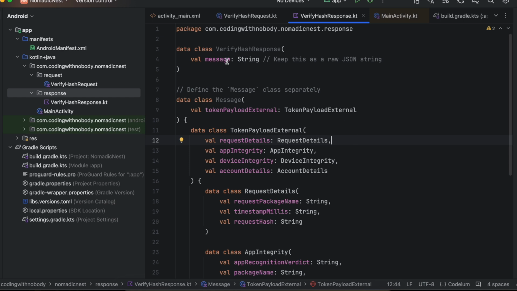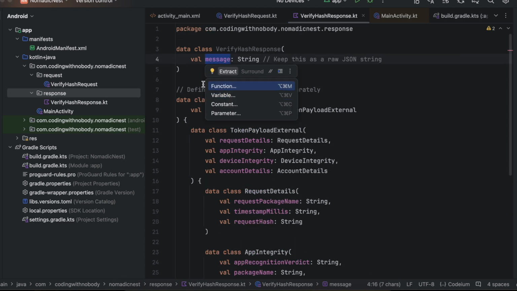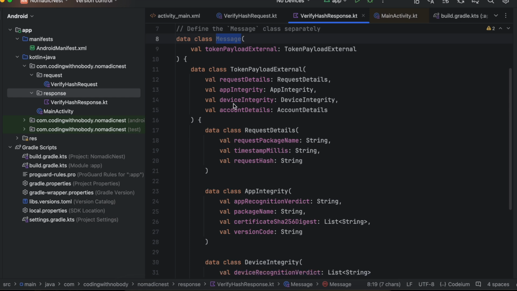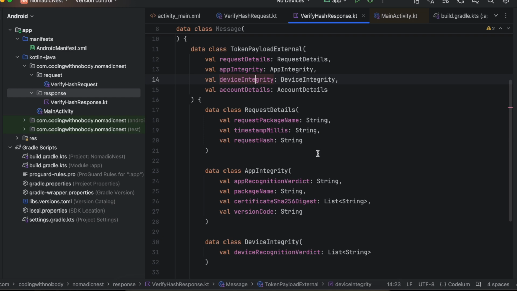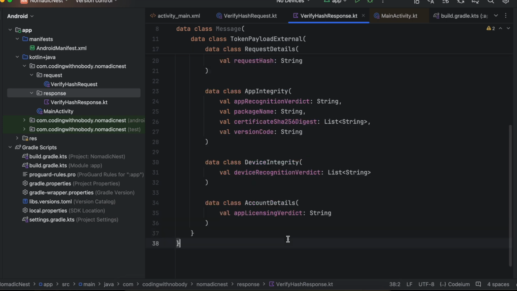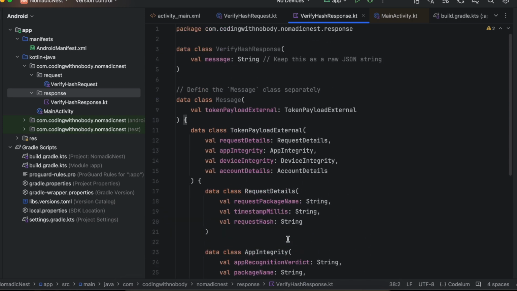But basically once we get the response from the post API, it will be in the form of a string, then we will typecast this string to this particular message object. Okay, so that's what this is. Now here you can just copy paste all this code which I have written. This will help us verify whether the response is in proper format or not, like whether the app has been downloaded from Google Play Console or not. So you can just copy paste all this code which I have written.